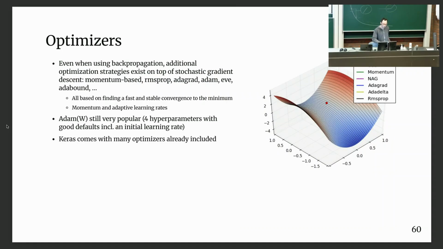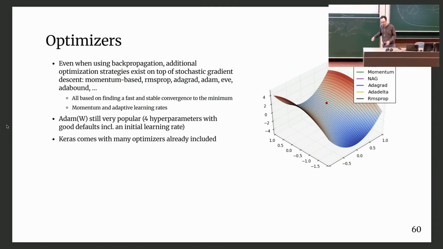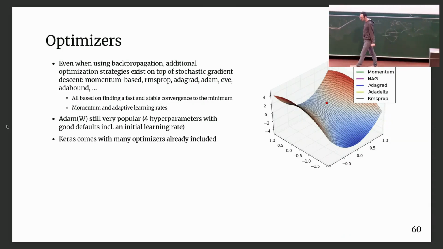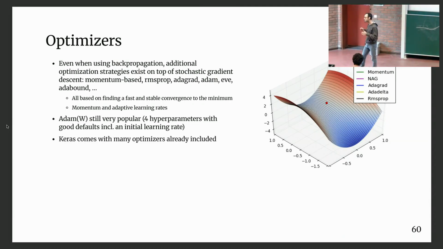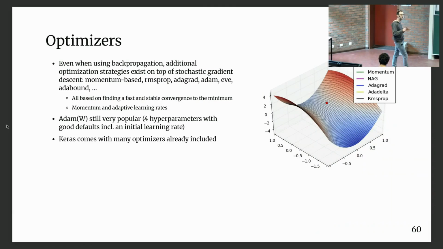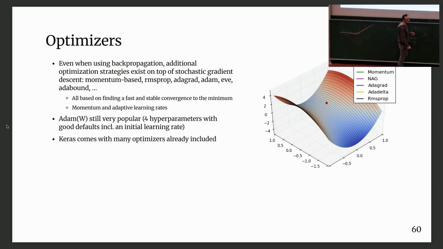It comes with 4 hyperparameters that impact how strong momentum should play a role, and how these different learning rates should be updated. It comes with an initial learning rate, so all of these optimizers will still have to start with an initial learning rate as well, probably an initial learning rate for all of the weights, right? So you still need to set them, which is still something that you might need to tune. So depending on how good your optimizer is, it might be less or more sensitive to you tuning that initial learning rate, even if it has some adaptive form of learning rate changes that it's making.